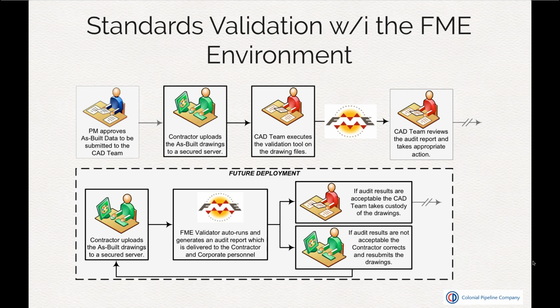For future deployment, one of the things we're looking at doing is even automating it further so that contractors load specific drawings to a server and then using the FME Server capabilities to run the reports, generate reports back to both Colonial and the contractor, and even in the future make certain edits within the FME application itself, so that some errors are corrected if at all possible.